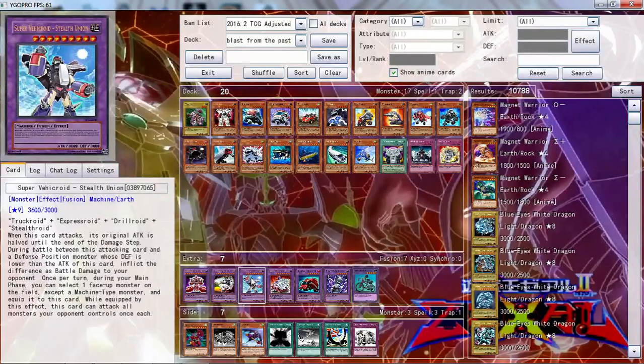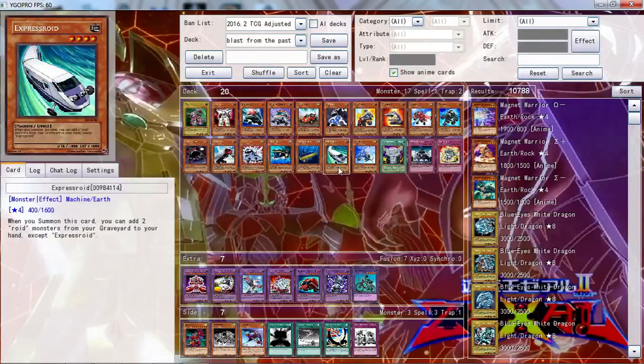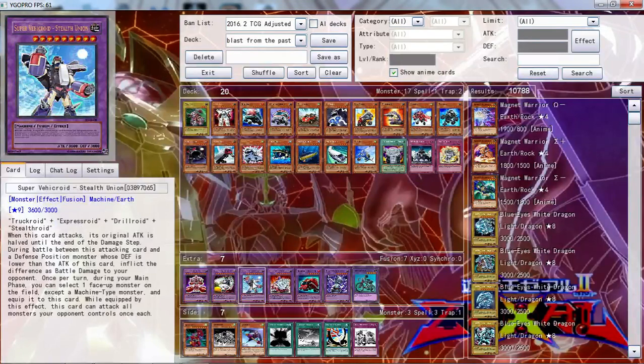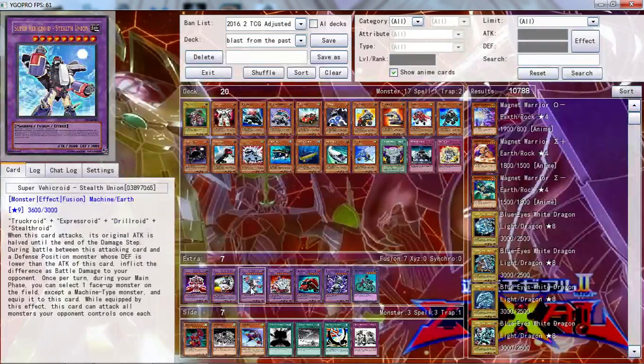Anyway, so it needs Truckroid, Expressroid, Drillroid, and Stuffroid. So yeah, 4 monsters to go into this thing. It's 3,600 attack, 3,000 defense. I think that's actually the same stat line as Great Magnus, and it has a similar look to it. This guy is a giant like Megazord.